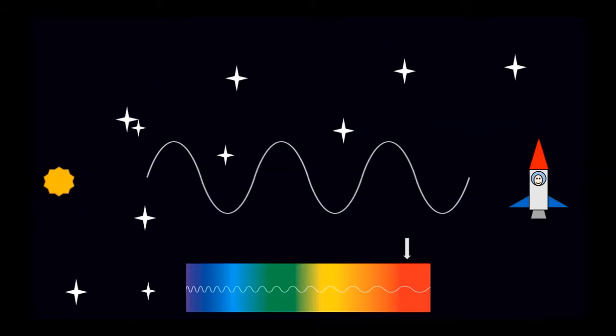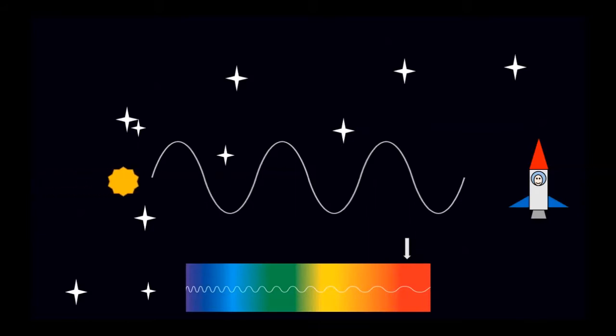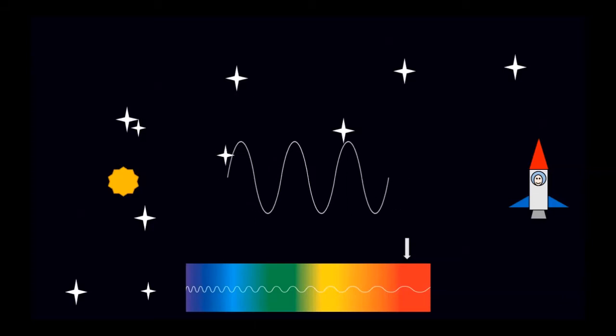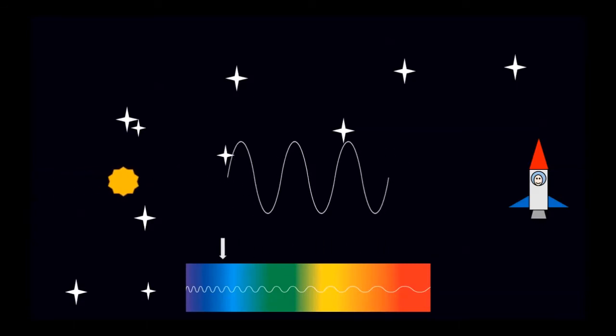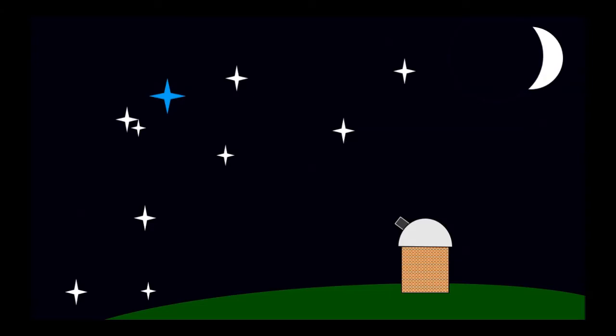As the star then moves towards you, the wavelengths of light will contract. And as they contract, they become a little bit more blue. So putting that together, we can see stretching out and becoming red as the star moves away, and contracting and becoming blue as the star moves towards us. Astronomers on Earth can look up at the stars and search for this change from blue to red and back to blue, and they can use that to find exoplanets.